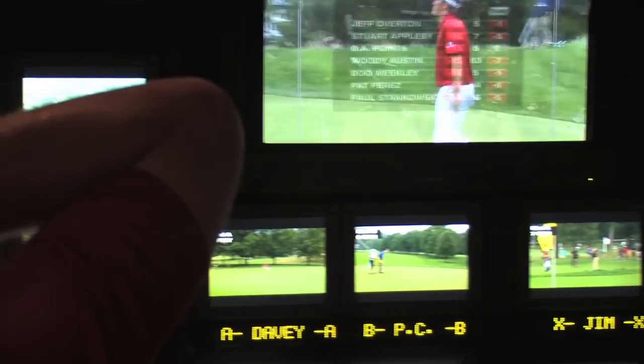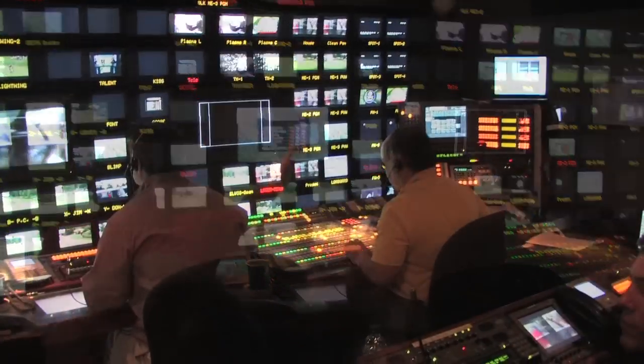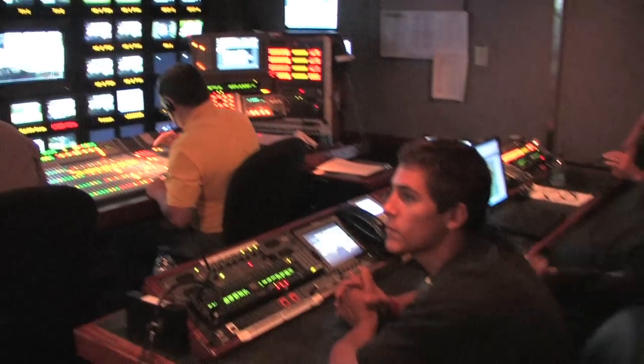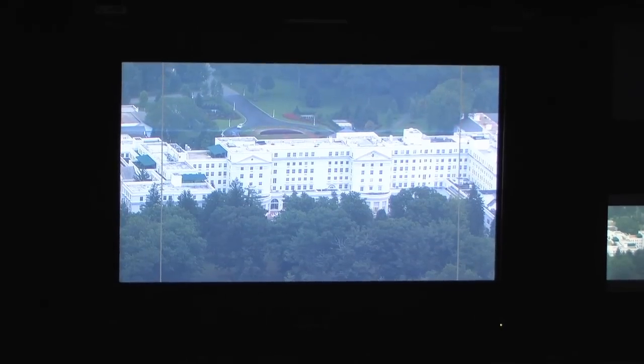I was going to say, you do that because you need consistency in production. Right. It can be provided, but it's so much easier if you just bring it. Well, we want our own environment. We want to know when you walk into the truck, our truck is set up, ready to go. We don't have time to have someone trying to figure out what we need. It's kind of like the circus.